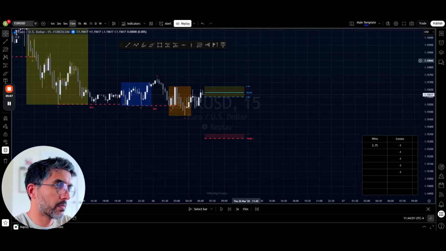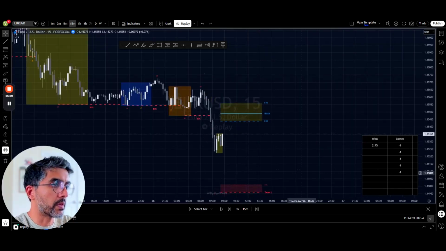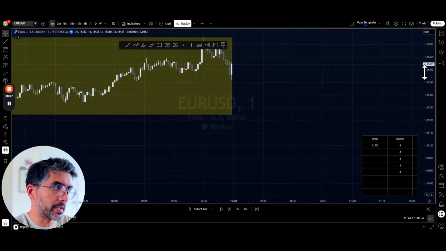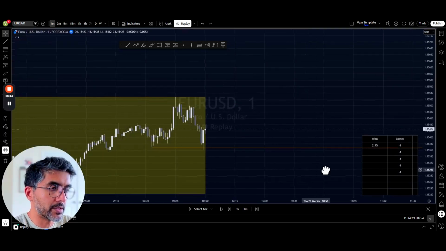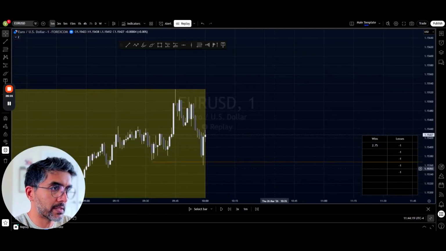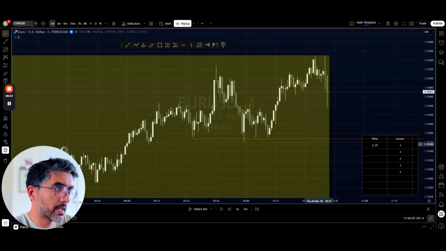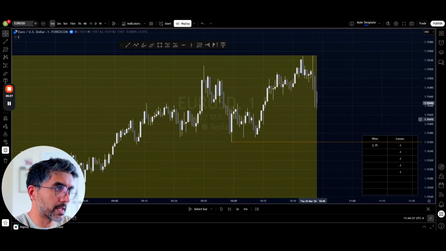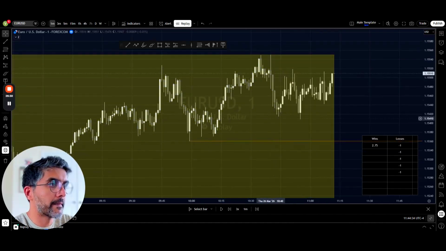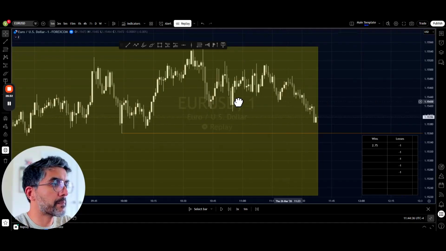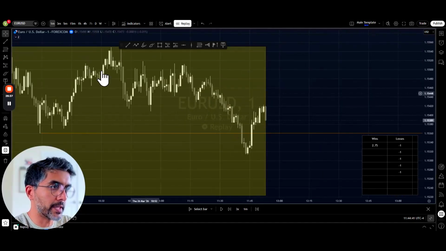Okay, now we approach the next day. We get activity into our area. Let's see if there's a market structure shift in there. This would be the line to beat. We wick, but we don't close below. That's what we need to see. And we actually get a new candle. So this becomes the line to beat again. Okay, here's our candle close below right here.